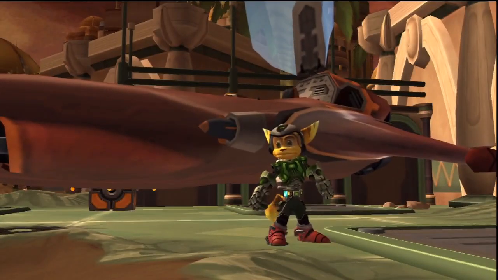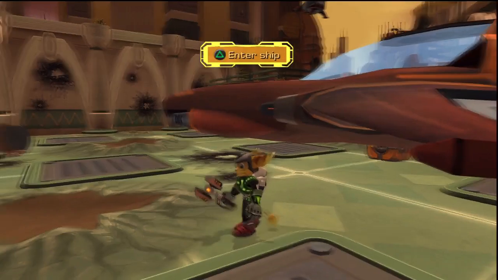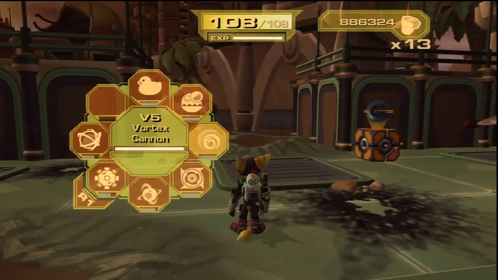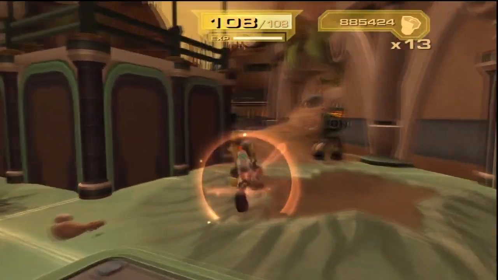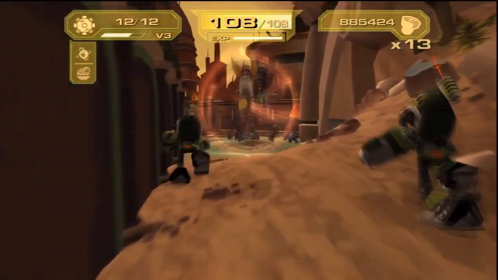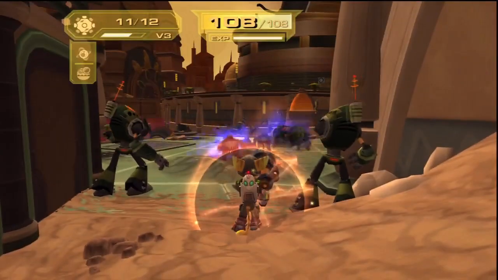Welcome back to Let's Play Ratchet and Clank: Up Your Arsenal, and we are in challenge mode. We are focusing on leveling up the last few weapons we have not leveled up, which are the Plasma Coil, the Bouncer, and the Shield Charger. So let's start using the Bouncer for stuff.